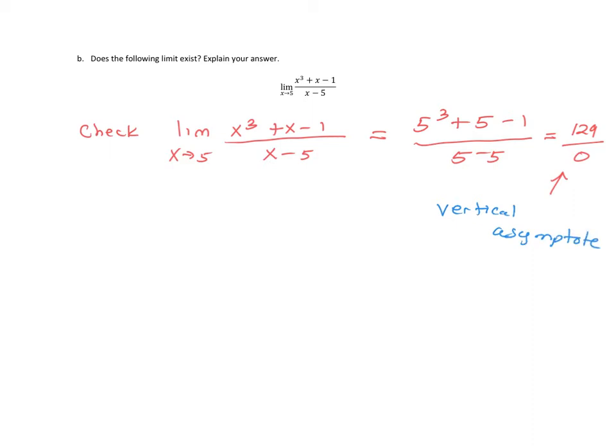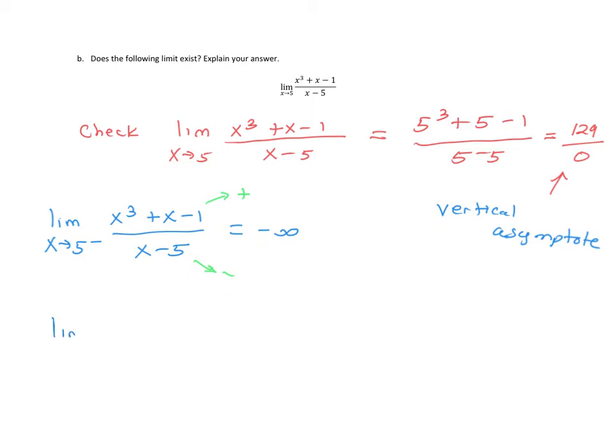So why doesn't the limit exist? If you look at the limit as x approaches, let's say 5 from the left, of x cubed plus x minus 1 over x minus 5, the answer is going to be negative infinity. And the reason for this is, well, the top is going to a positive number. If you approach 5 from the left, you'll put in something like 4, so this denominator is going to be negative. And the ratio is going to be something that's infinite, but positive over negative is negative.